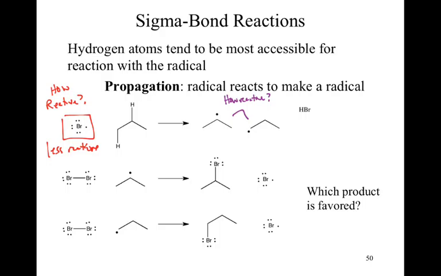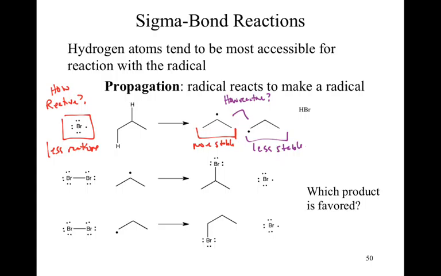If it can kind of chill and stabilize that, it wants to make sure that the product it produces is the most stable possible product that it can get, and you're going to end up seeing a secondary radical come out of this as opposed to the primary. That's because the secondary radical is more stable than the primary, and our primary is less stable. So when it comes to bromine reactions, we tend to see the secondary radical intermediates being formed. And that largely has to do with stability.